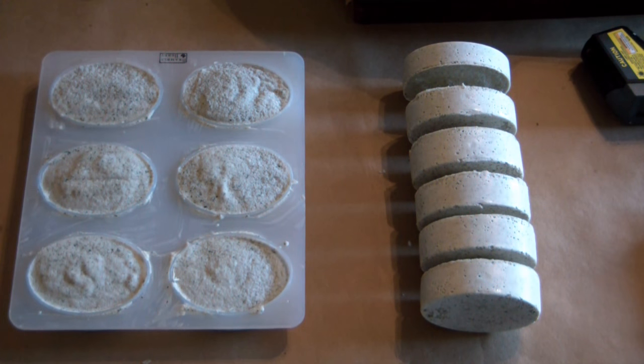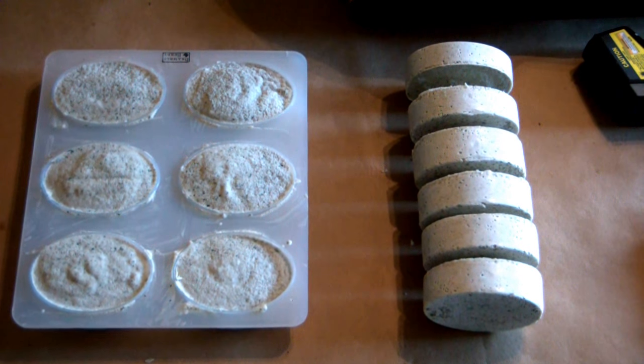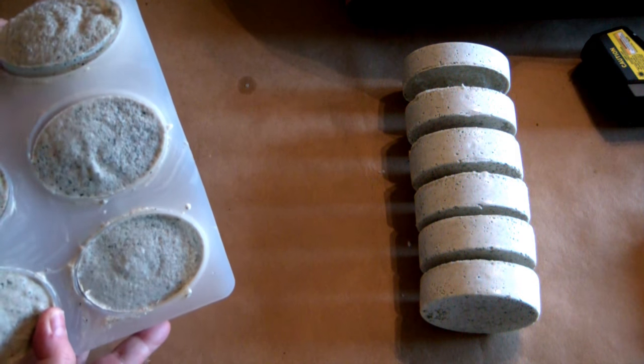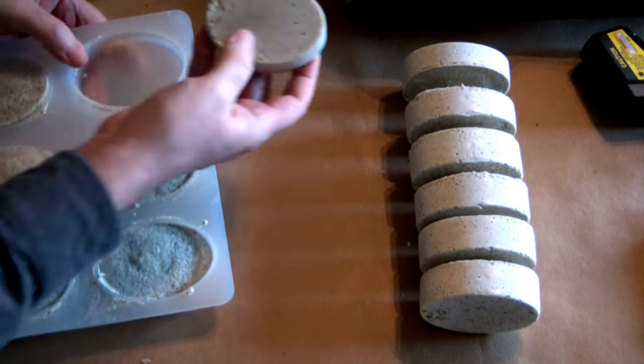Well, it's the next day. I have already unmolded the first group of them, and I'll go ahead and unmold the rest of these. That's what I love about silicone molds, the simplicity.